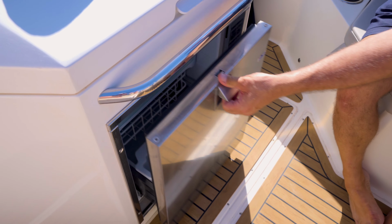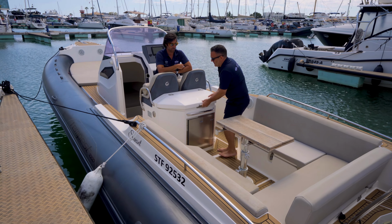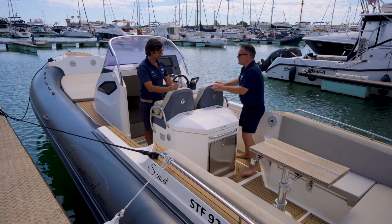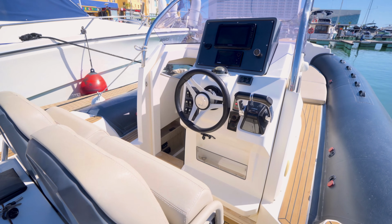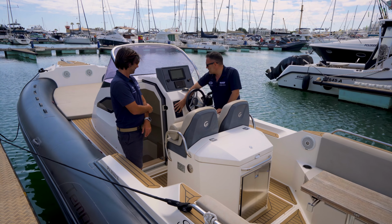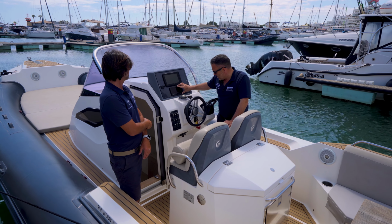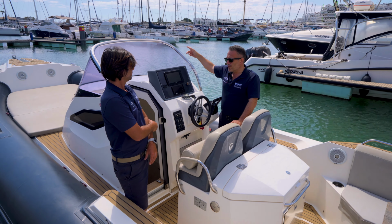We've got an Isotherm 24 volt fridge here. You've got a wet bar, so you've got a sink here with fresh water and some storage. And then as we go forward, you've got my handsome assistant Tiago, who's going to be driving, and then your driving position. As you would expect, your Yamaha throttle levers, all your switch gear is to hand here. You've got a Garmin, this is touchscreen, Tiago? Yep. Garmin touchscreen plotter, Yamaha engine controls, and importantly we've got an electric windlass on here, so we have got an electric anchor moving forward.